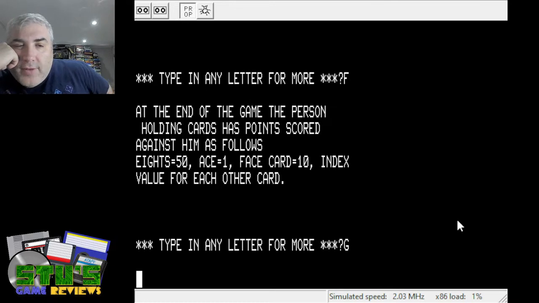Where'd they get this convention of type in any letter for more? A lot of games have the same thing, I don't know. Usually it's like press space to continue, hit enter to continue. Not type in any letter. Or why is it letter? Because a number would not work, it's always to be a letter.